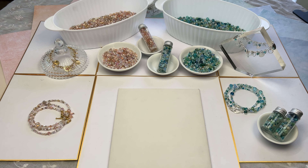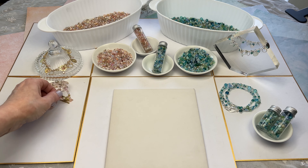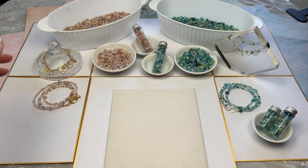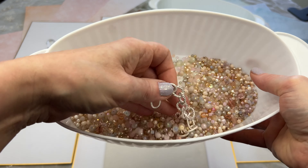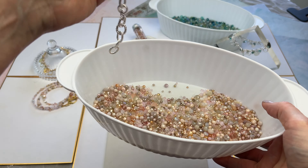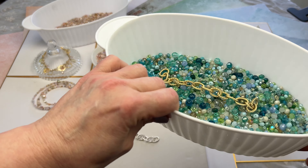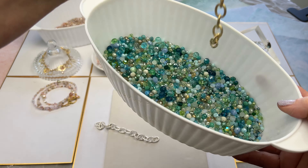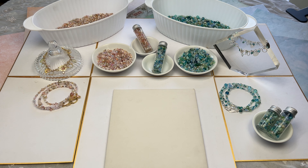Before we go, I just want to mention you definitely do not have to use gold with the Bellini or silver with the Island Breeze. I did gold with the Bellini and silver with Island Breeze for a cohesive photo, but that's not required at all. Silver works fantastic in the Bellini mix, and gold will work beautifully in the Island Breeze — look at how stunning that is. With these particular palettes, either metal works.